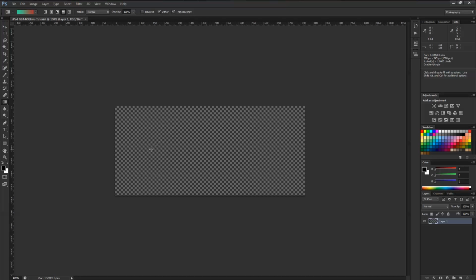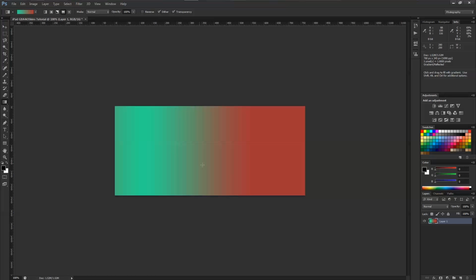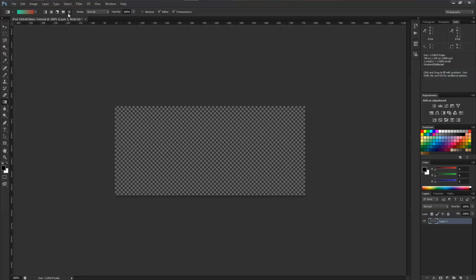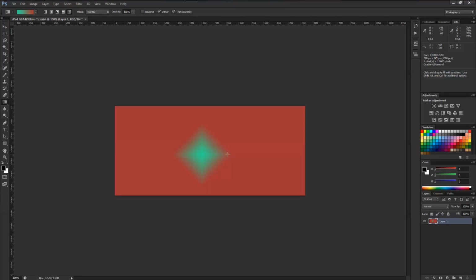The reflected gradient does what it says: green to red to green. A little too big there, so I'll show you a little bit smaller. You can see the green starts out, goes as far as it needs to end that gradient, and reflects it on both sides. And then we have our diamond gradient, which is kind of how it sounds. You choose your start and end, and however far you want the square of the diamond to go out, and it will make that gradient work and give you a nice diamond effect.